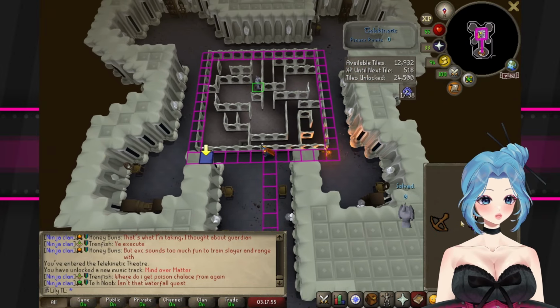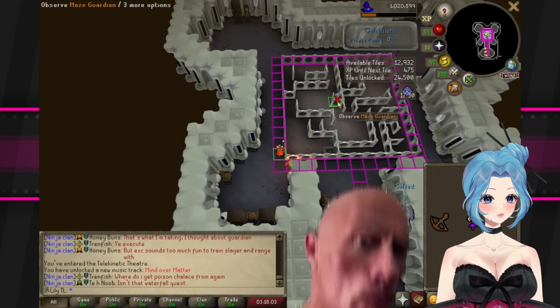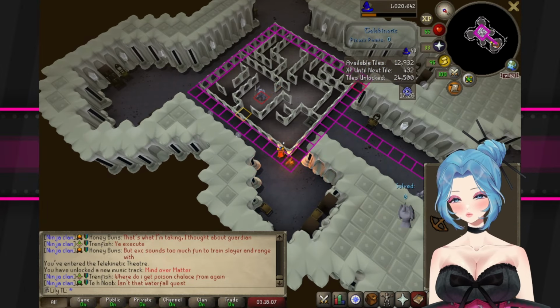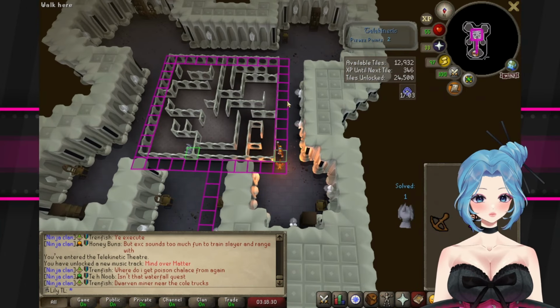Well, we've got all of the tiles invested for this area now at this point. And indeed, we are walking him to the big black square. That's where he wants to be. Okay, no problem. All right, 2 telekinetic pizzazz points. Perfect. Now, what do we do? I don't think we grab him from here. How do we move on to the next area?